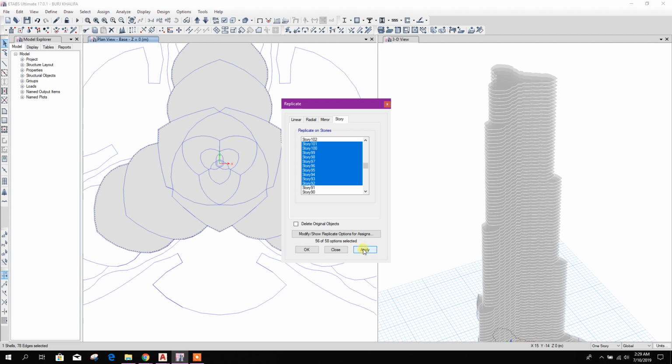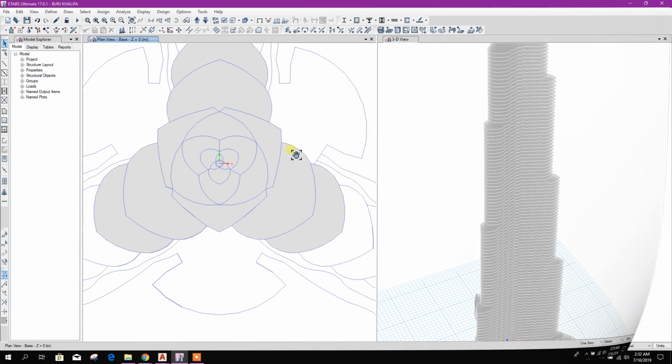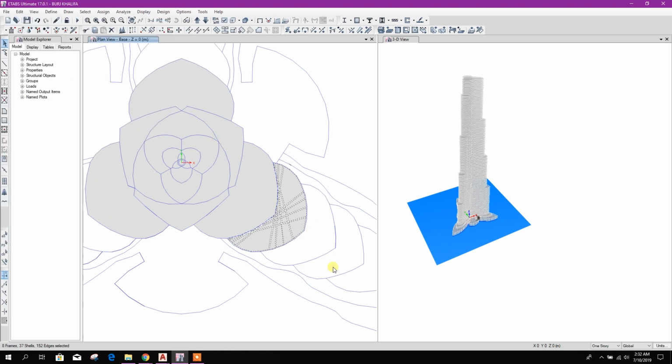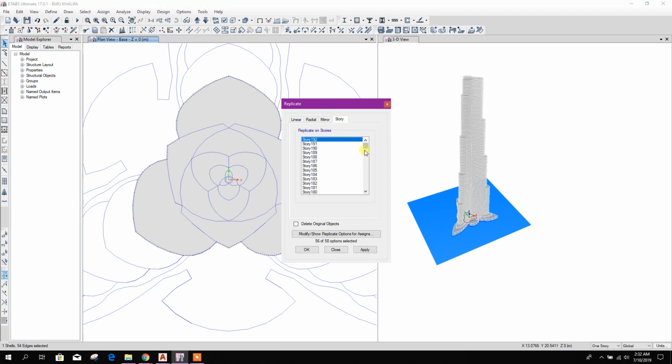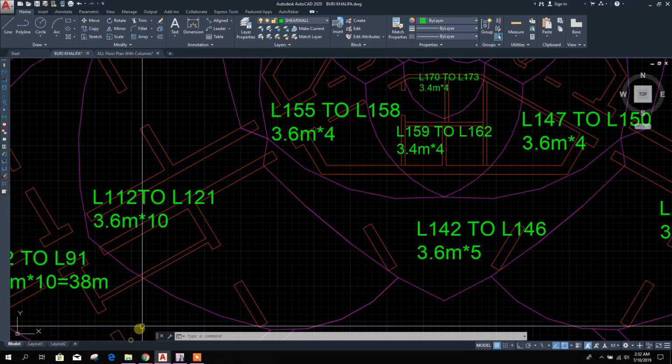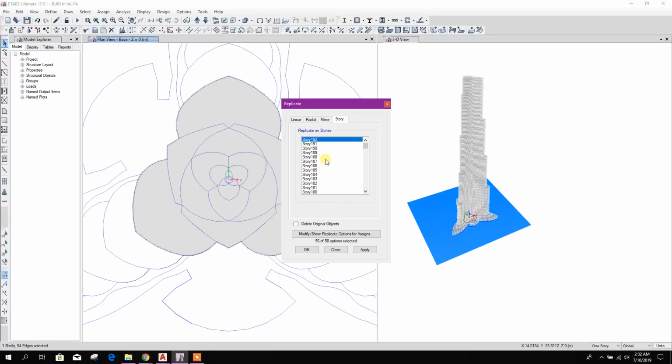Shift 101, replicate. Now again, now select replicate story 122 to 131.